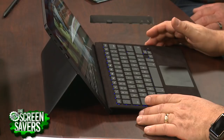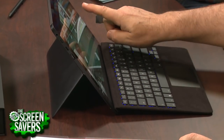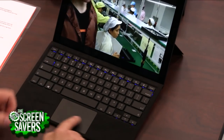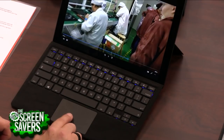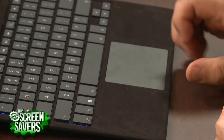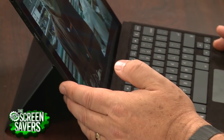The keyboard has a battery too — not to charge this, but as I said, for the Bluetooth mode. Gorilla Glass on the tablet screen — always a plus. And Gorilla Glass trackpad. I like the glass trackpads, and this is using the Windows trackpad. The DAC — I knew you'd be interested in this — is a TPA from Texas Instruments, TPA6133.